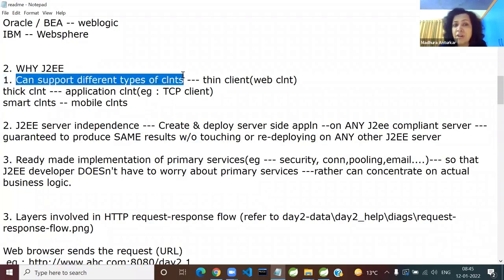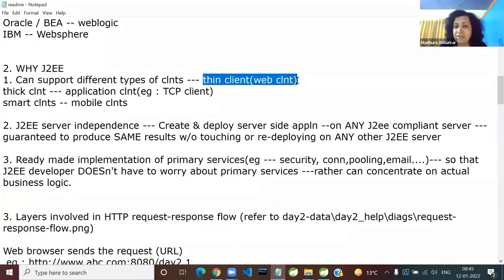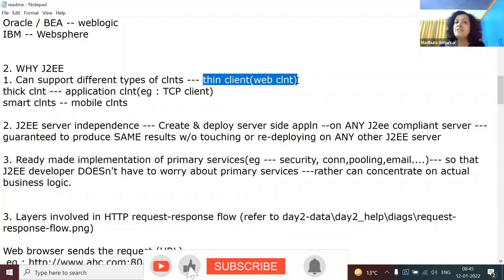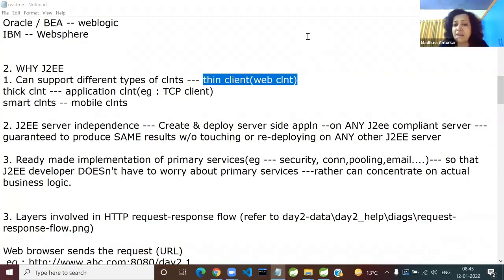It can support different types of clients. The type of client we are going to actually use is a web client. Initially, till I show you a full stack application, we will use the web browser as the client. And towards the last days, in a full stack application, the client of your backend application will be a JavaScript frontend, namely a React frontend.